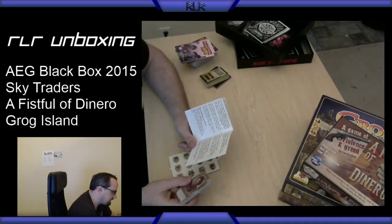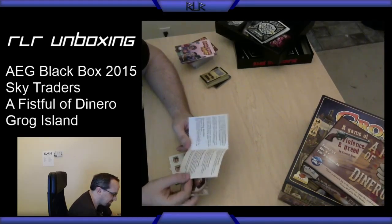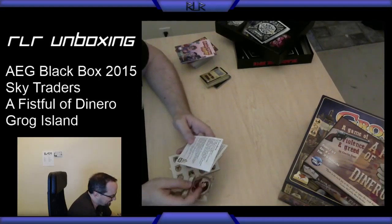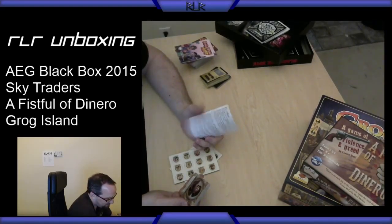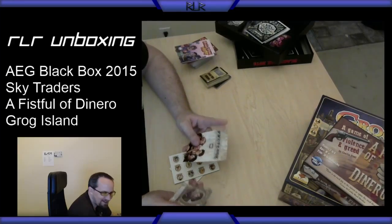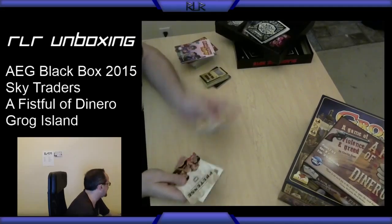At the end of the night, each face-up revealed role card that a player has is worth 1 point. A player with the most points wins. Eliminated players can still win if they have the most points. In the event of a tie, players should schedule another game night. That looks pretty cool. Bookworm, if another player hands you a rule book, you may take their role card. That's awesome. That's going to be a fun one.